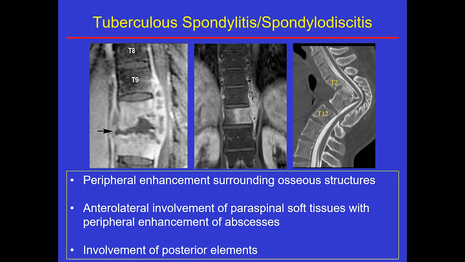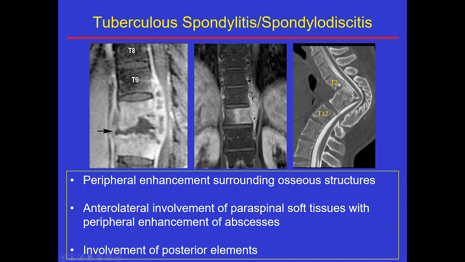Long-term sequelae of spinal TB, so-called Pott's disease, is development of a focal kyphosis, or so-called gibbous deformity. So this is an example of a patient that we saw a few years back, a young woman who was originally from Haiti and had developed TB as a child, and now had started having some difficulty with balance and gait. And the myelogram here shows this very nicely.